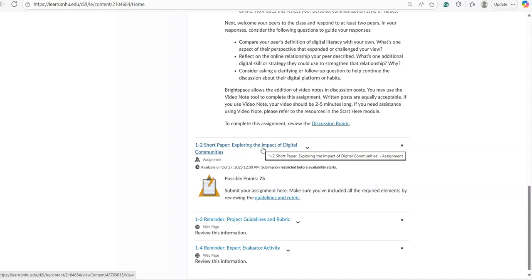From each community, you'll describe the main purpose or focus. You'll describe who participates. You'll describe what tools or platforms members use to communicate. Then you'll discuss how each community could support your academic or personal growth. So essentially, you want to ask yourself, how might being a part of this community help me feel more connected or motivated?